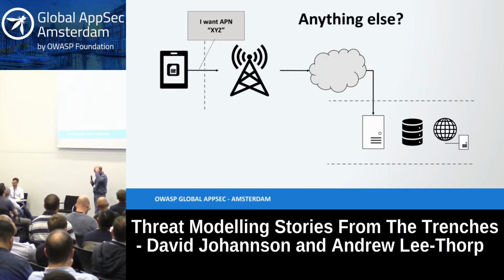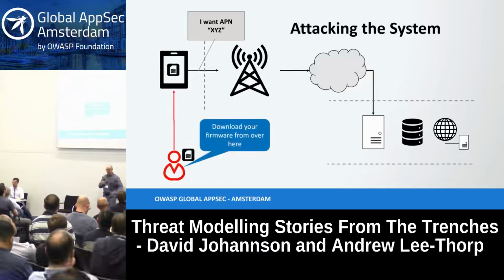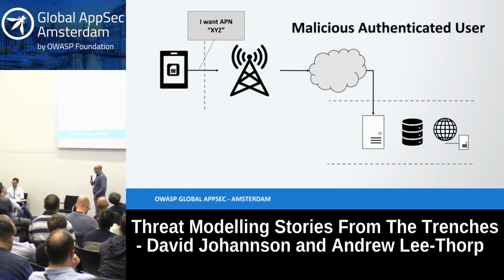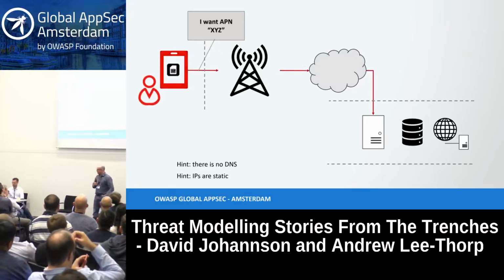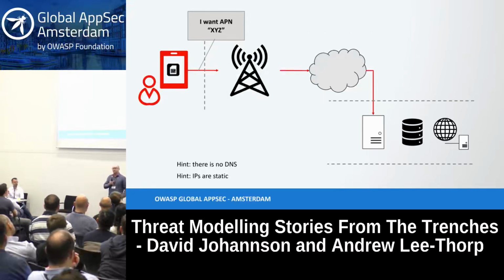So let's go back and give you a hint. Sometimes it just stands out of the blue, just because of the way the system is defined. Next one. So there's no DNS and there's IP. So how are you connecting to the back end? Over IP, over the tunnel. It's ready-made for you. You have a connection to the data collection server. So maybe if we go to the next one, I can just use my privileged position to attack the data server.